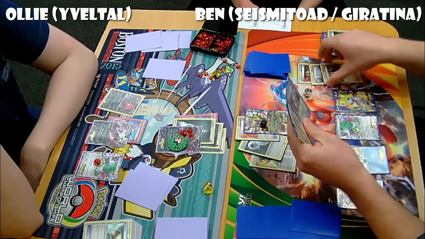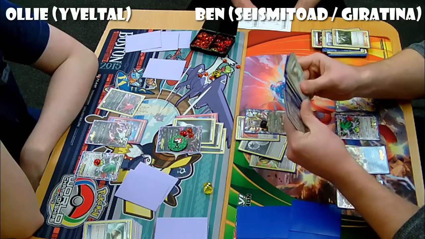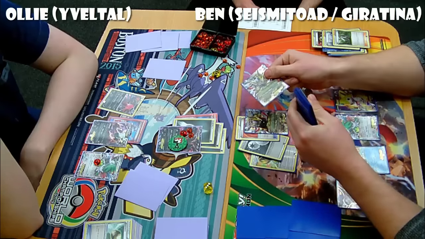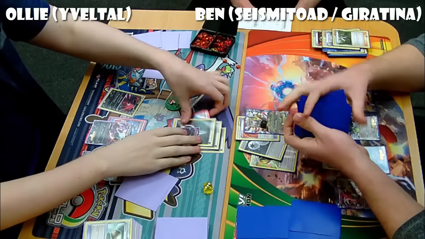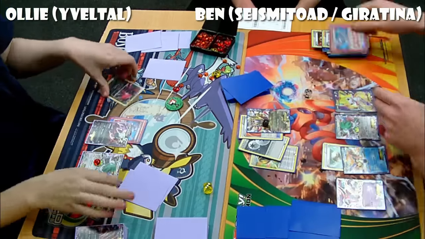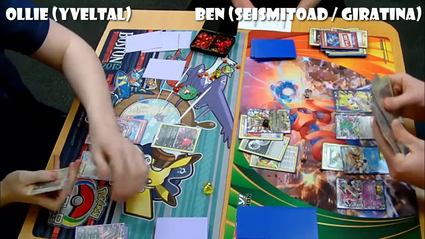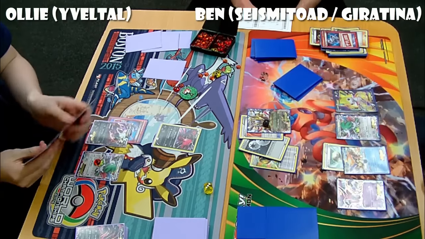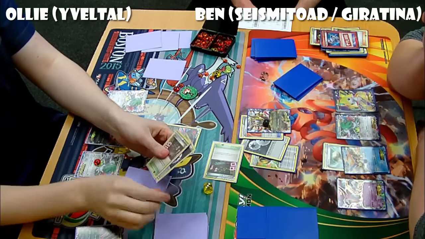Because Ben gave up 2 prizes. He basically let Ollie KO his Seismitoad. Well, that's not ideal. But then he knew, well, let's face it, Ollie's going to have an Yveltal with 60 damage. Which means I can KO it with Giratina. And then I can basically KO all of this stuff. And now, although Ollie's got his items back, he's not got his DCEs. He can't put down a stadium.